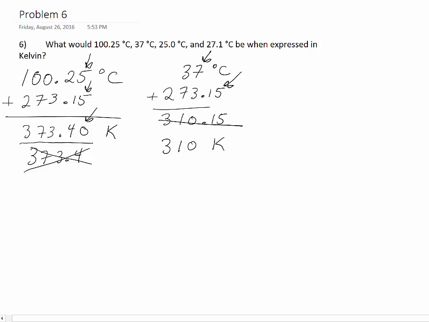How do we signify that zero is significant? Well, this now is a situation where we might want to say 3.1 times 10 to the second Kelvin. That's still kind of small—we really only do things that are a thousand or larger in scientific notation. So you could do 310 with a decimal there Kelvin, or 310 with a bar over the zero Kelvin.